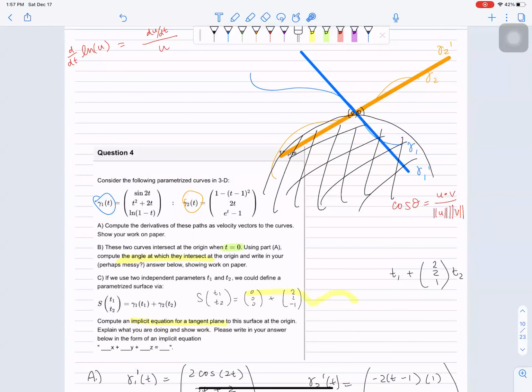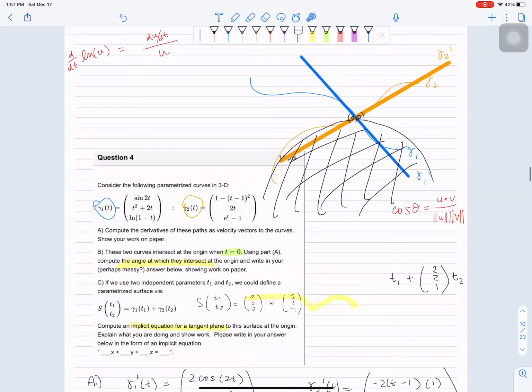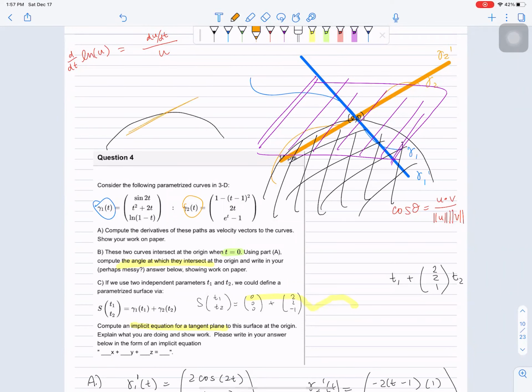Okay, so imagine I have a globe. My two vectors are like crosses at the top of my globe. But I need a normal vector in order to find the plane. This is my plane. This is a very messy picture. So this is my orange vector, this is my blue vector, and they're living on my plane. I need to find the normal vector, which is this.